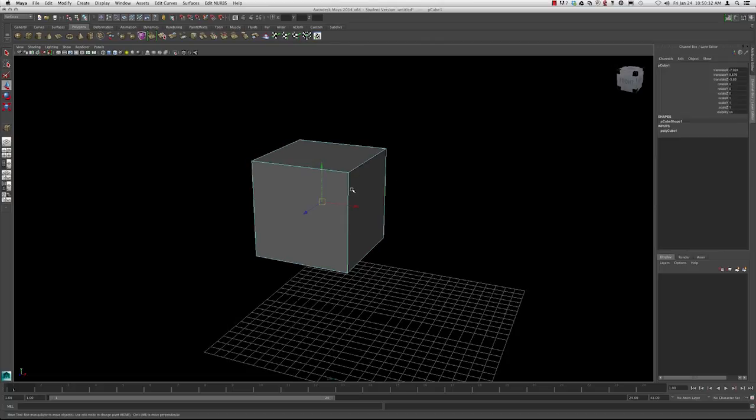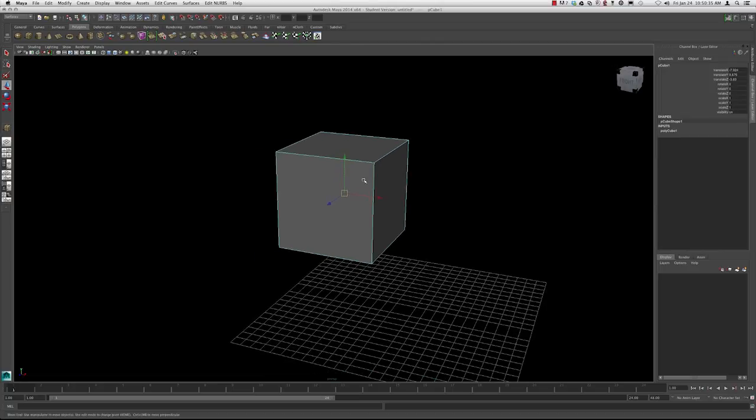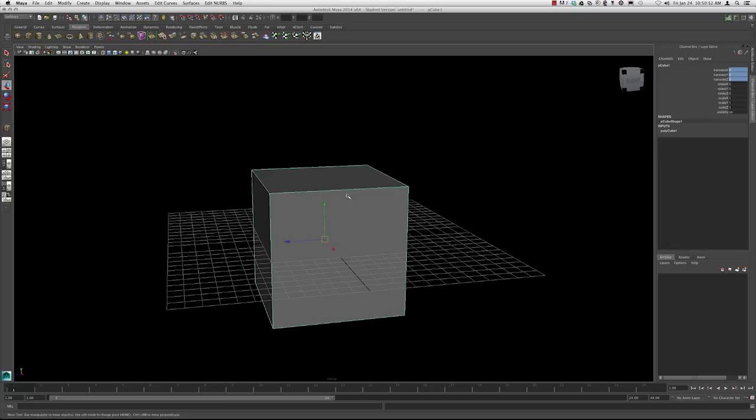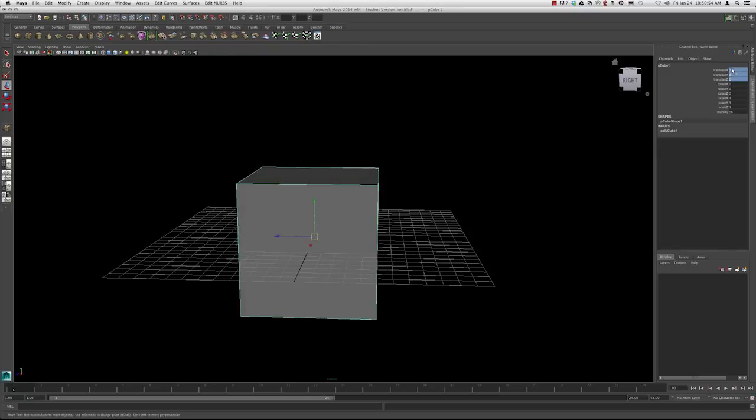To specify a specific number of units, you can do it a couple of different ways. First, if you click and drag all the translates, you can click and drag any of these and specify a value that will be placed along all of them. If you click and drag the translate X, Y, and Z and just hit 0, it's going to place it back to the position it came from because it's setting it to 0, 0, 0.